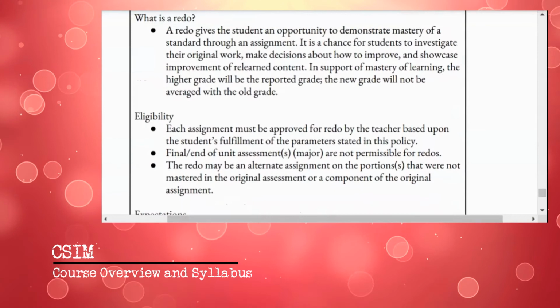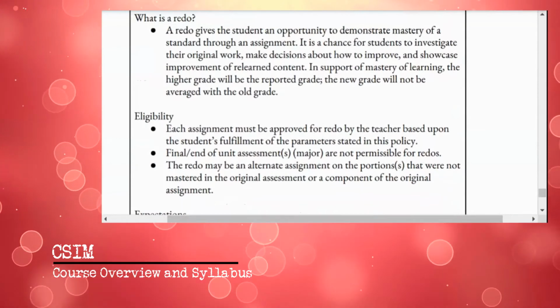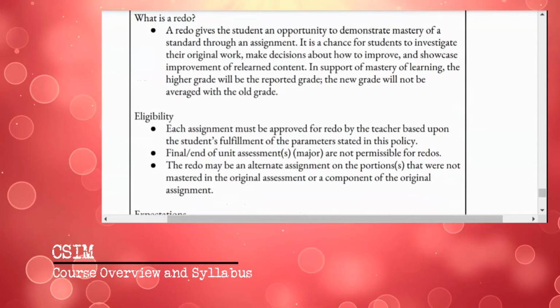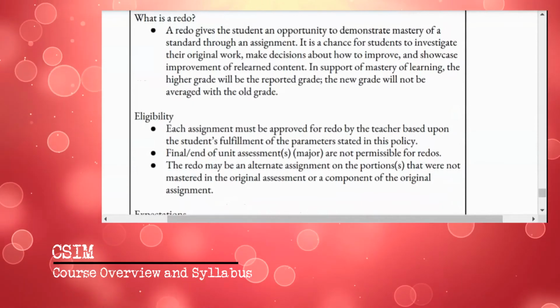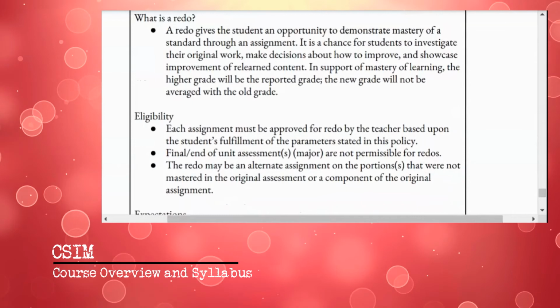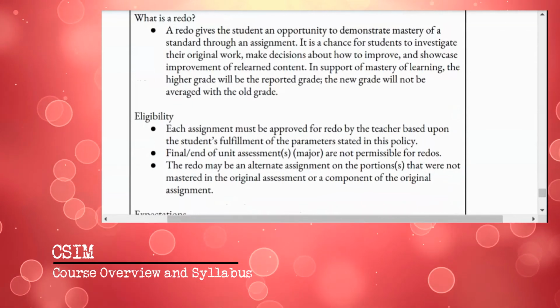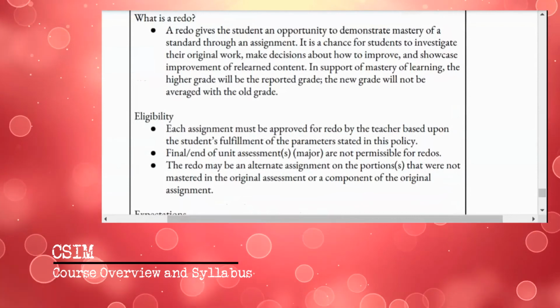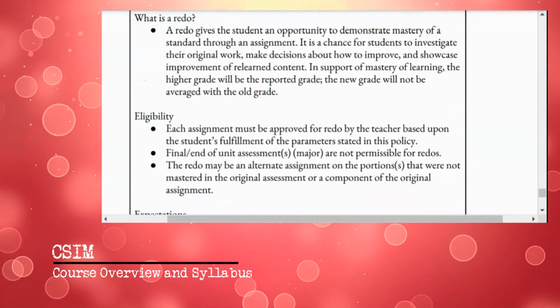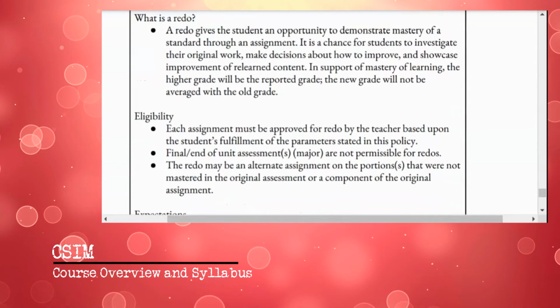We do always have a redo policy because in Project Lead the Way, everything is about failing forward, y'all. So a lot of the things that you're going to be touching are going to be uncomfortable because it doesn't have an answer, and you have to dig and you have to find out and you have to figure out what works for you in your actual project.